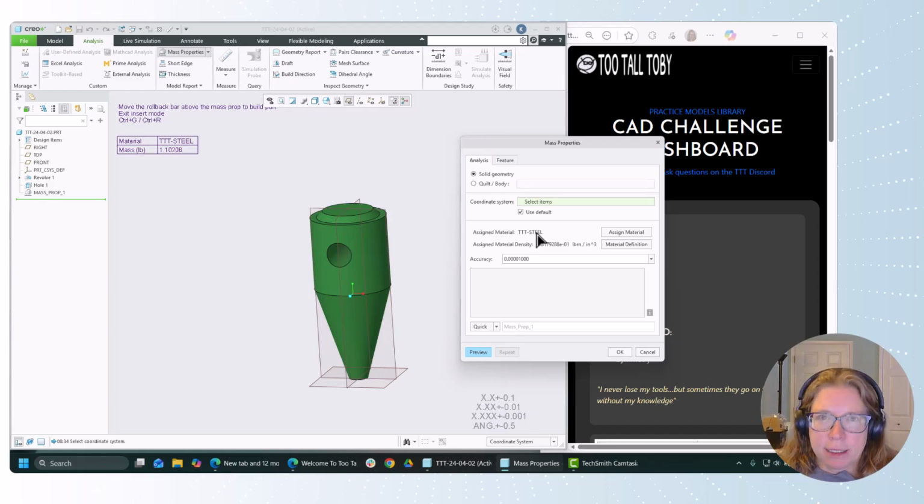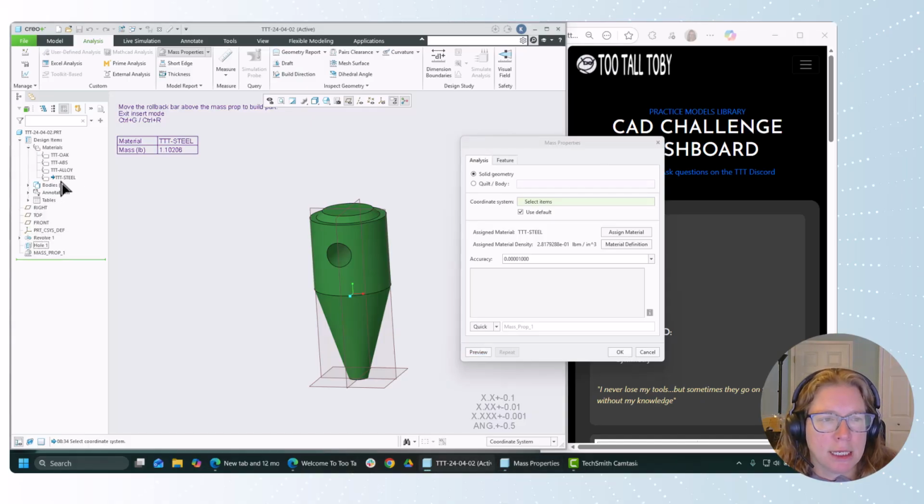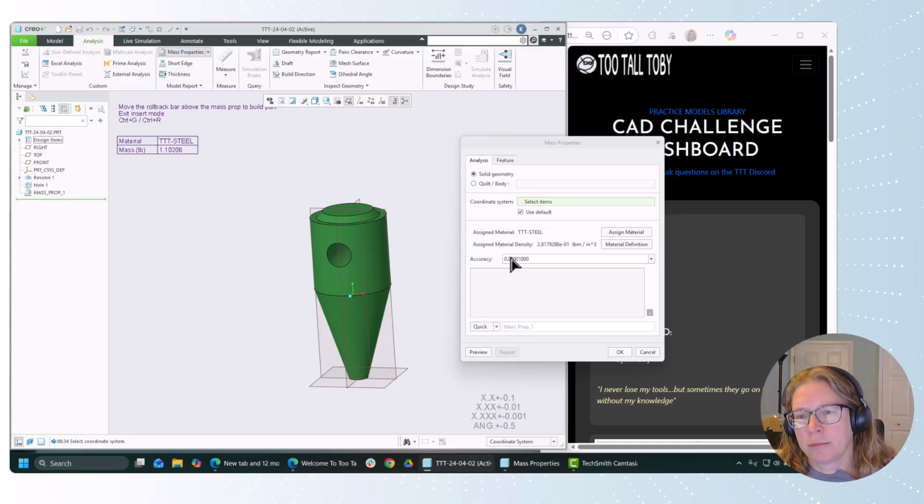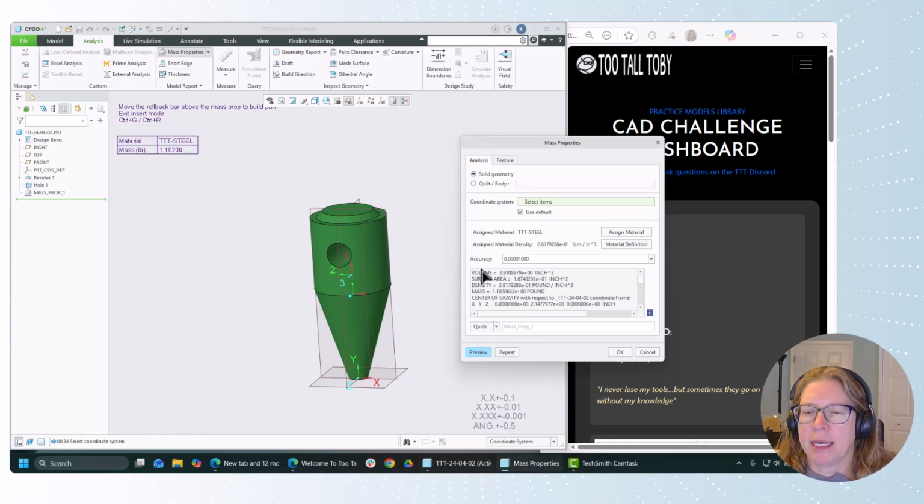Too Tall Toby has designated masses, and so I've created files with those materials, and they are added into my part. So the assigned material is steel, and when I do a quick preview, I get information that includes the volume, surface area, density, and mass.